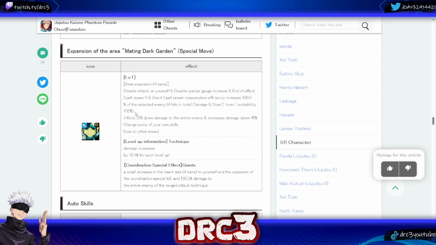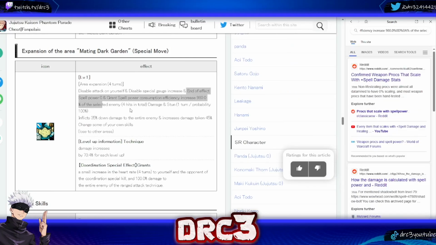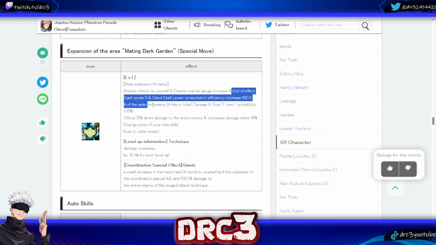So you're going to be able to use more spells of the selected enemy. Oh, never mind. Okay, I lied. Okay, so explaining this, it's going to change the enemy spell power to 0, and it's going to make it cost more for the enemy to use the spell. Okay, that's actually really good, so they're not going to be hitting you as much.